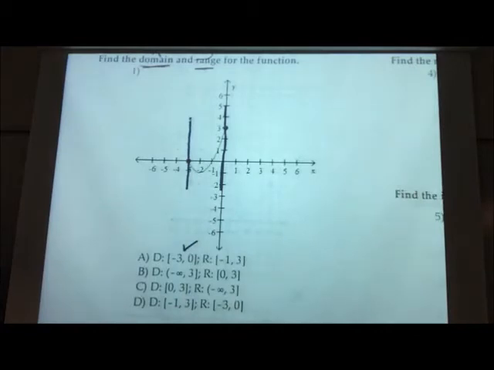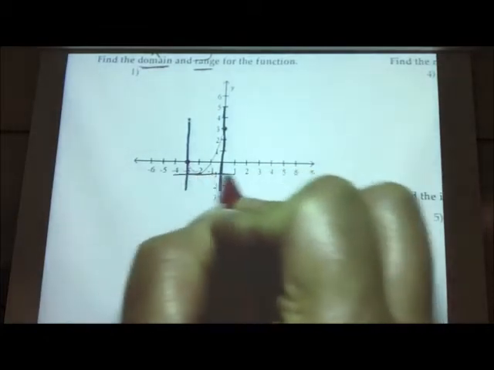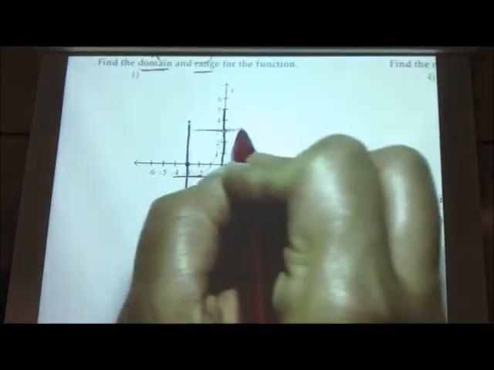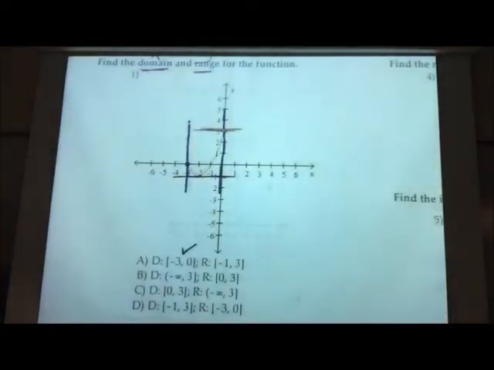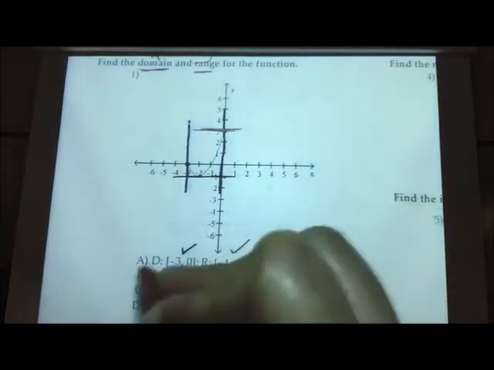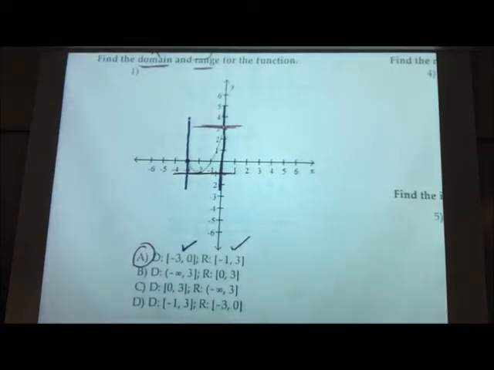But I know that's probably your answer, but let's just double check with the range. Now for the range, we said it's y, so we're going to go to the lowest point and draw the line towards the y-axis. And this is my highest point, and draw the line to the y-axis. So we're going from a -1 to 3, and is that correct here? Yes, it is. So my answer should have been A. Domain and range.